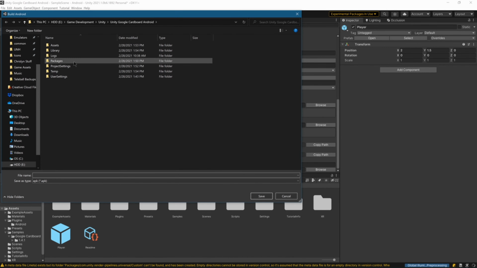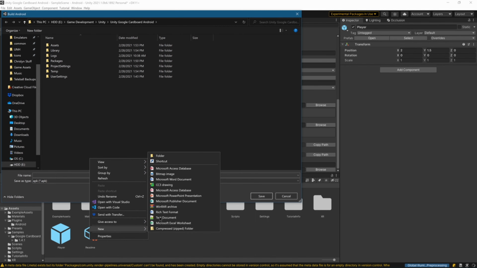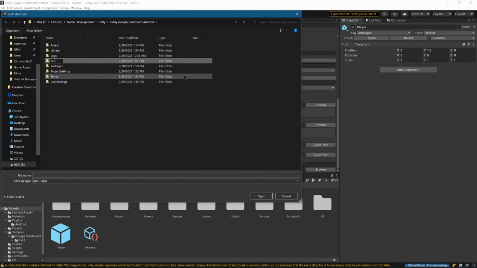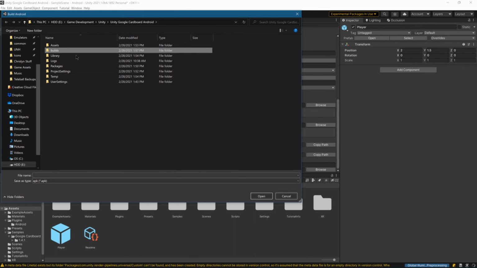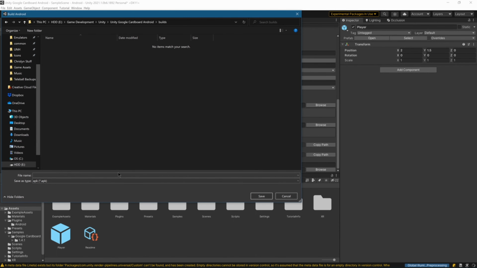This is going to take quite a while. We're going to create a builds folder that's going to sit in our assets, and I'm going to name this Hello Cardboard URP. You can name that whatever you want.